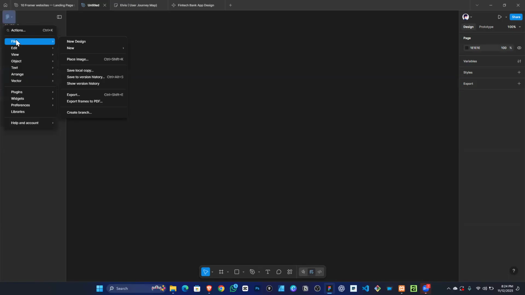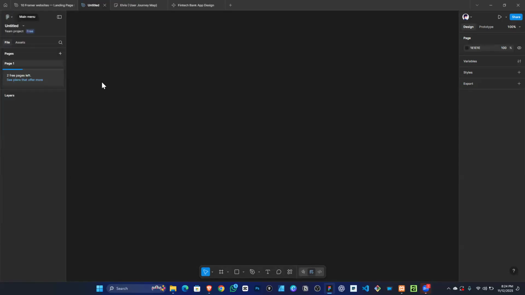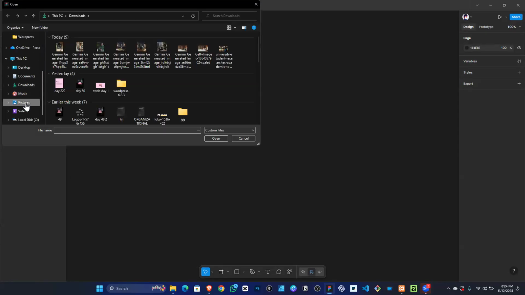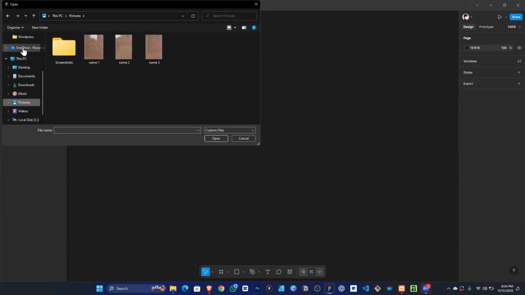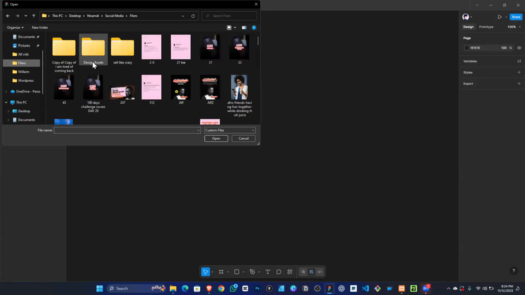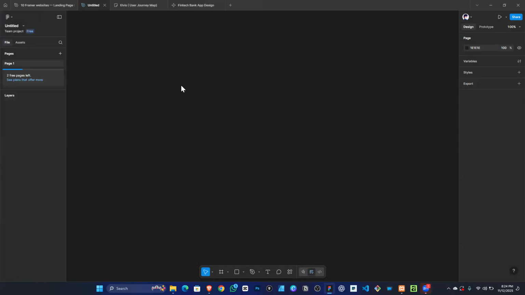This is how you navigate. So if you open file, if you want to create a new design, you can choose what type of design you want to create, or you can import. If you want to add images, if I click on place image, I can extract my images from here. Let me see, flyers. I can extract my images and put them here.